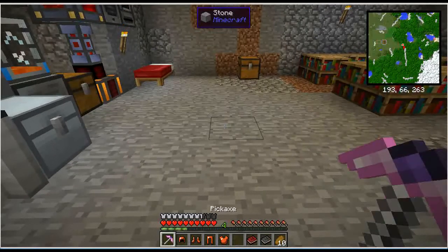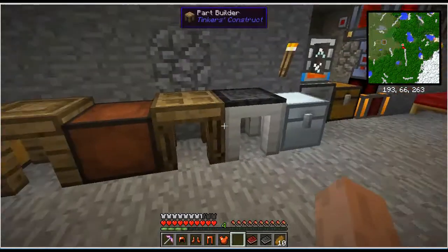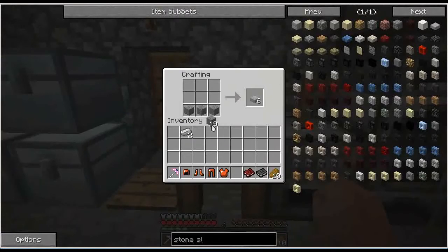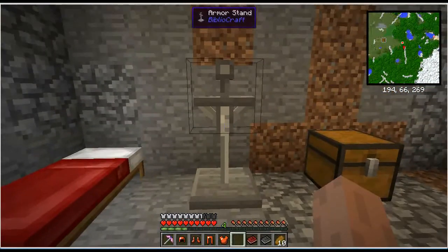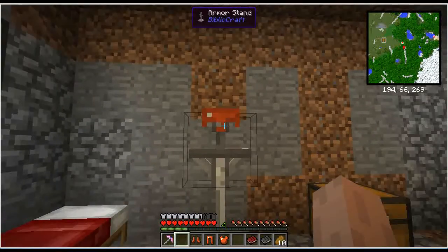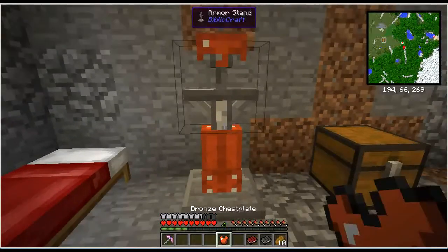But I made some bronze armor, and I want to show you one thing from Bibliocraft, which is an armor stand. An armor stand requires stone slabs, so 3 stone gets us stone slabs. 2 pieces of iron and 3 stone slabs gets us an armor stand. What's an armor stand? It's a stand for your armor. So I can right click to put the various pieces on the armor stand.